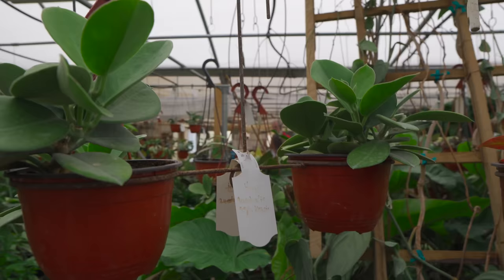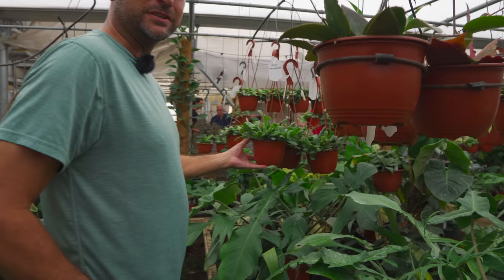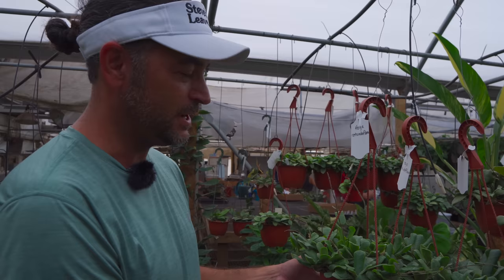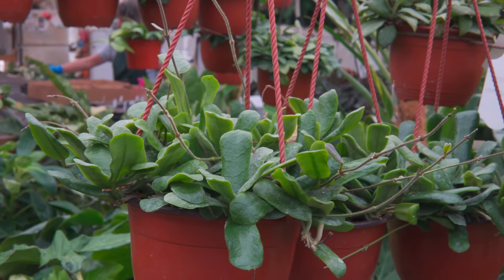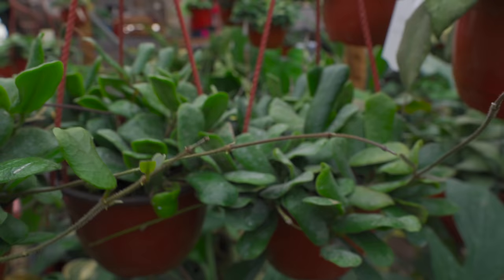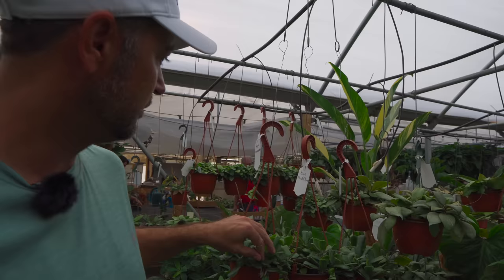Here is Sunrise — have seen this in many houseplant home tours; people really love growing it under grow lights for that reddening effect. And here's Rotundaflora — the leaves are almost a rectangle. I love this one. I saw this at Toreil's house in a Hoya home tour. When I saw it I was like, that's one I'd love to have. I got it because of a recommendation from Kevin — he sent me a picture saying we need this. I got it for him; it makes a nice hanging basket plant, good grower, roots easy. Haven't seen it flower yet, and a lot of this stuff I've only had for about a year.